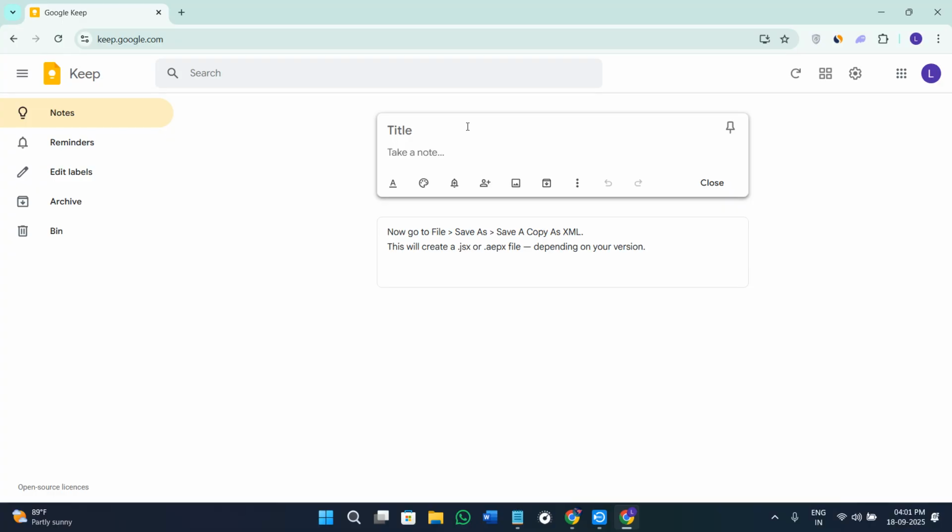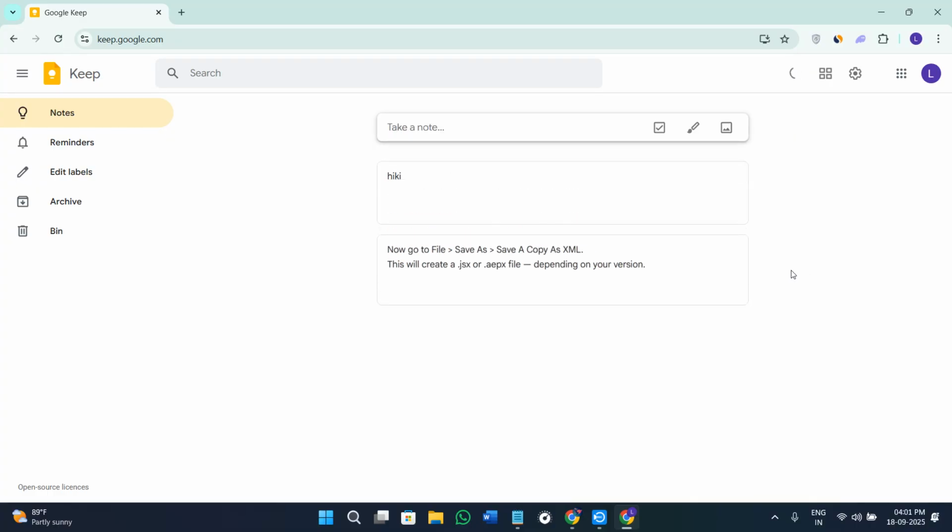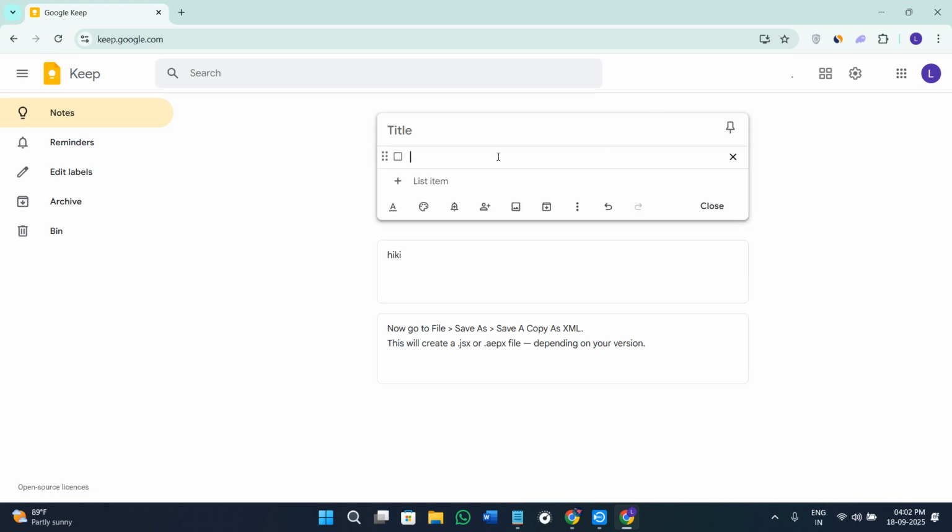So over here, you can just simply add the text or the links or any of your ideas that is in your mind quickly. For tasks, you can select the checkbox option to make it a to-do list. So let's say I want to add this particular thing over here, and after hitting enter, it will come here something like this. If you want to add a list, simply click on the option of this check mark icon. Then you can again type your task and it will basically act like a task.